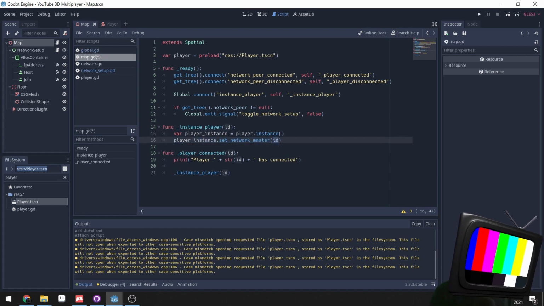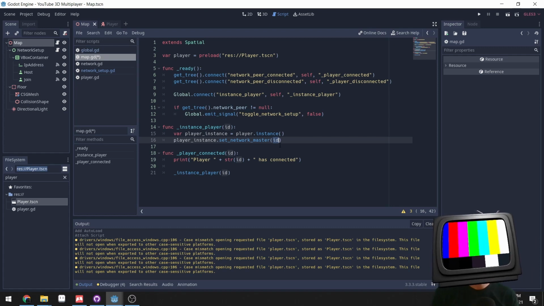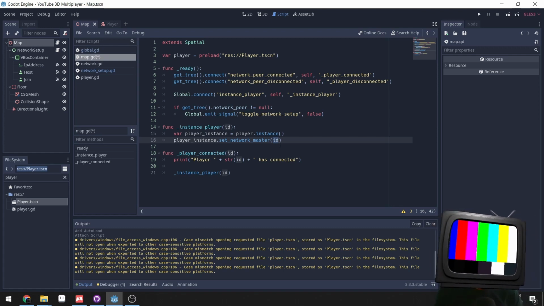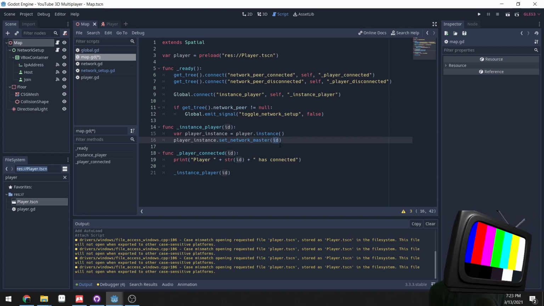So what does this say? Well, this says that this player belongs to this computer ID. If I'm playing and my computer's ID is 1, and my player's ID is 1, I know that player belongs to this computer. So if that player belongs to this computer, then I can handle input events and I can move my player, because I don't want to move other people's players.